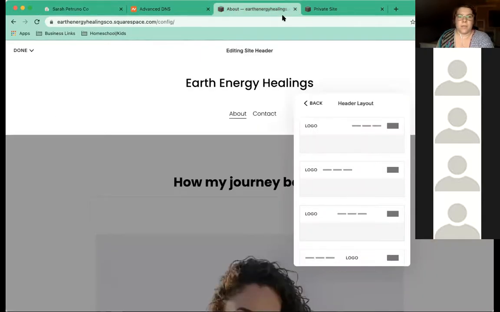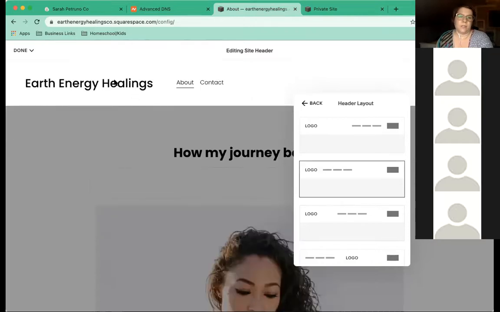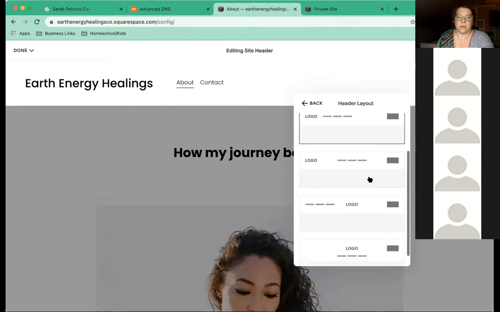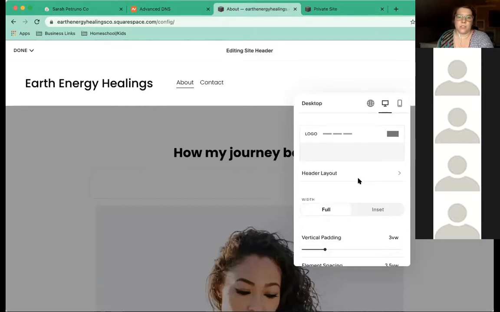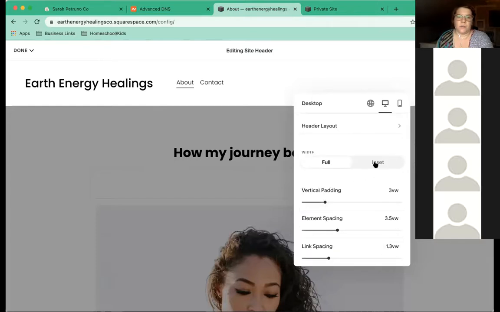So we're over here. And so we are deciding, I like this layout where the logo's here and then the navigation bar is across the top and the get started button is over here. So that's how we're going to do it. You choose how you like it. You can always change it. And do you like the full width, or do you like it to be not full width? We're just going to leave it full width.